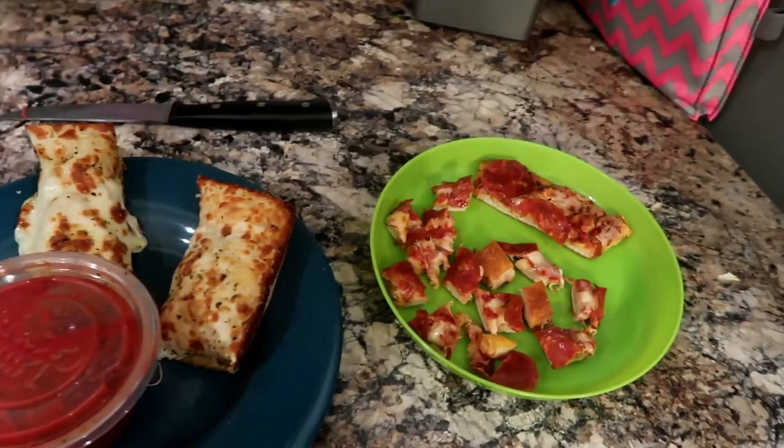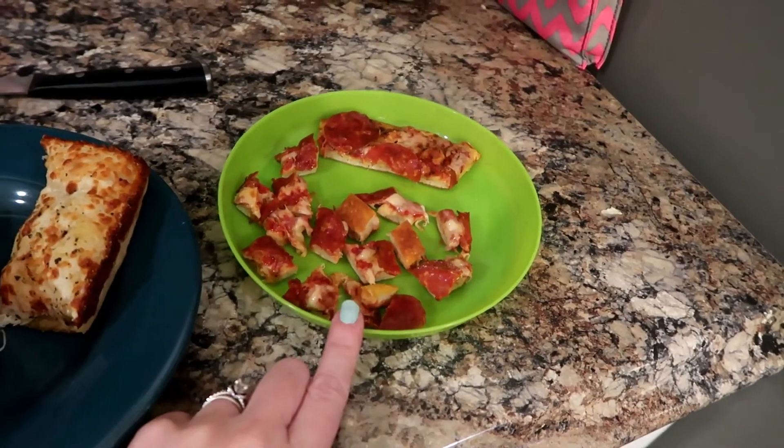And here you have it — we have our leftovers for today. This is for the kids, and I just cut up one piece because I honestly don't even think they'll eat that. I don't know if a lot of people deal with the same thing, but I feel like the kids just don't eat. I try so many different things with them and constantly go back to what I know they like, but some days they eat so well and some days it's a whole entire day of them picking at their food and just wanting junk food all day. I'm going to attempt to get them some pizza — that's one thing they do like. They haven't really had much junk today. All right, so we are going to get the kids off to bed — it is bedtime for you and bedtime for this little boy over here.